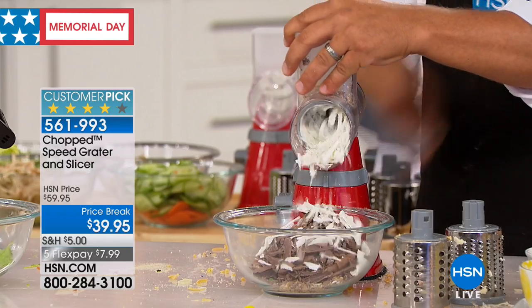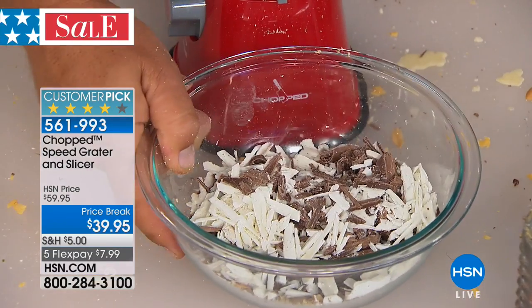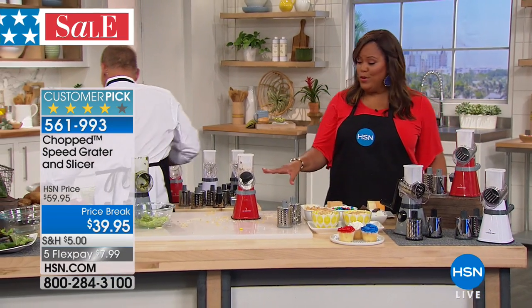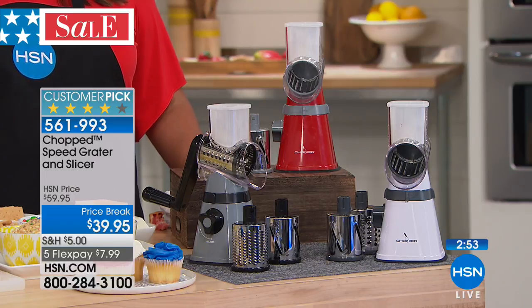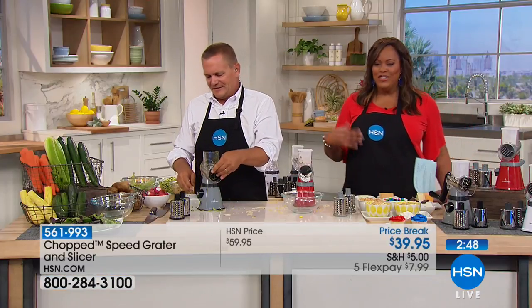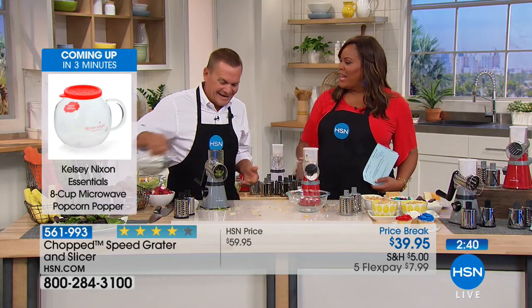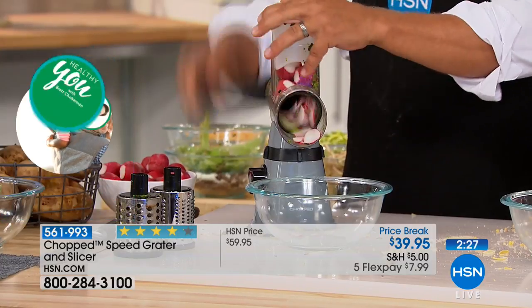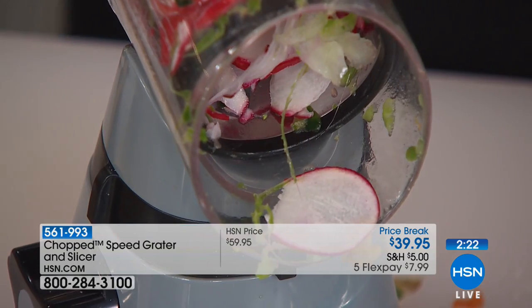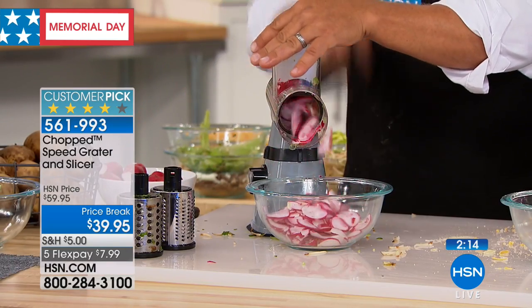How long does it take to slice radishes for a salad? You can load up two or three radishes in the chute — all you do is turn the handle. You're slicing radishes safely, fast, and easy. If you have dexterity issues or don't have good knife skills, this is where you do it. And all the slices come out the same thickness because of the way it's designed. That drum does the work for you. Can you pick up a piece and show them how thin it is? Because sometimes with mandolins it's thicker — that's paper thin. And all you do is turn the handle.